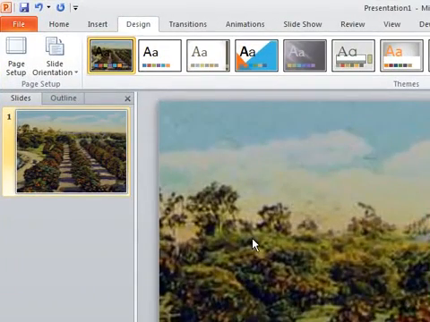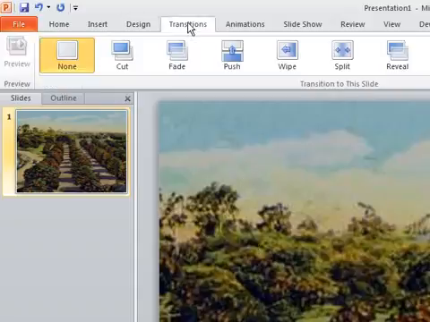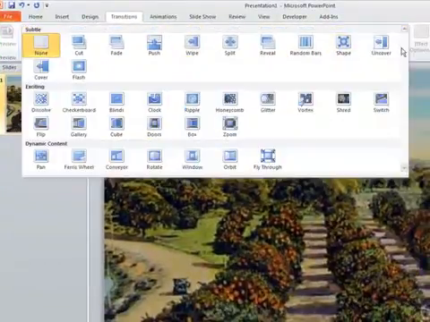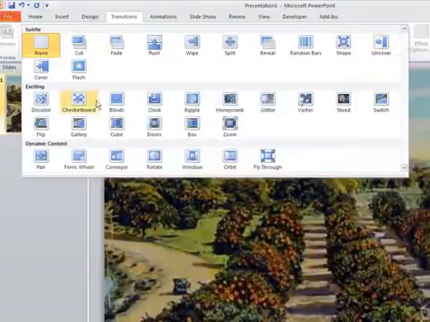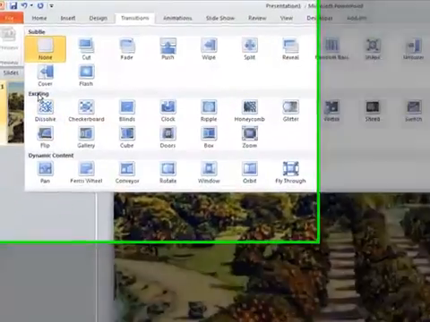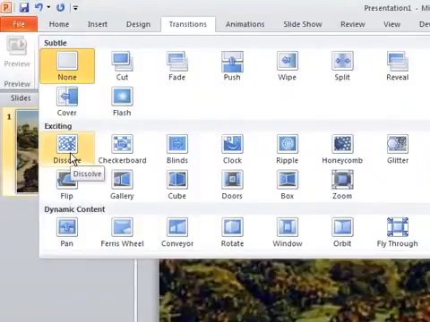The next thing we want to do is set slide transition. Slide transition is how one slide dissolves or comes into being the next slide. Dissolve is one of the transitions we use quite often. If you go to your Transitions tab, there are lots of transitions here, however some of them are very abrupt and you really want to stay with something very subtle. So I suggest you click on the down arrow and just go down to Dissolve. Even though it says it's an exciting transition, it's not too dramatic. So let's just pick that one.